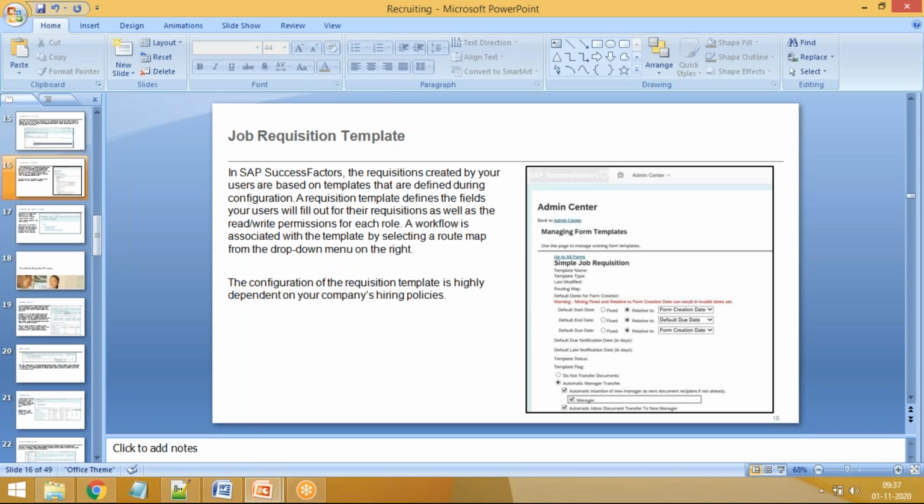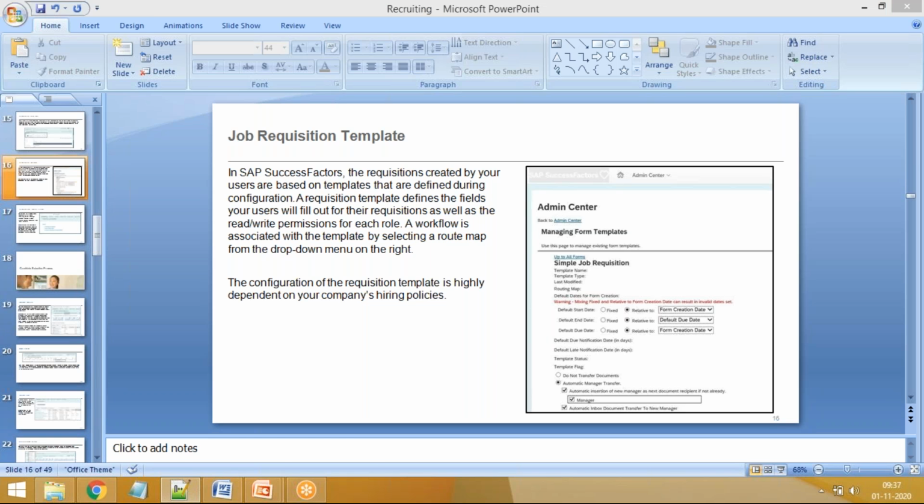So as mentioned earlier, we call the requisition a requisition template, where we can perform due dates, we can perform spell check, and we can perform different activities like print and sending the form to the next step. There are different actions which we will discuss in our training program. At this point, all the templates are defined in an XML language.